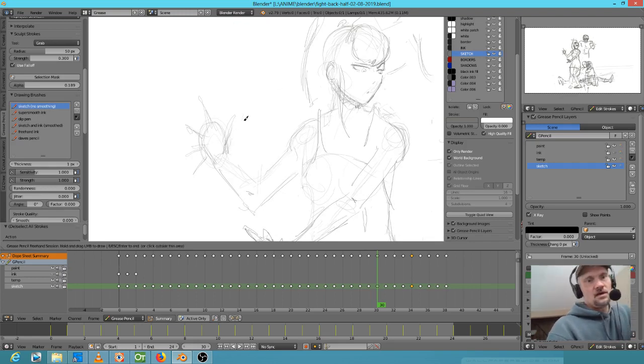What I tend to do is draw the meat of the palm, and then there's a sort of triangular concept that comes out away from that for the thumb.